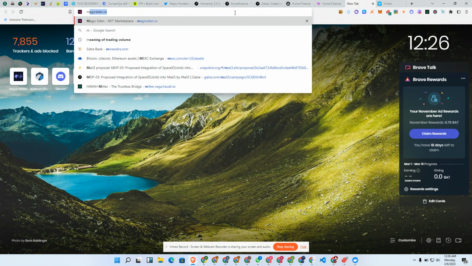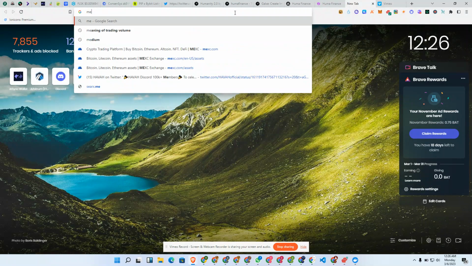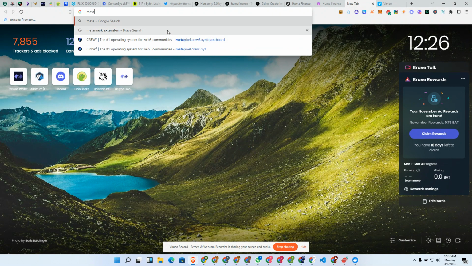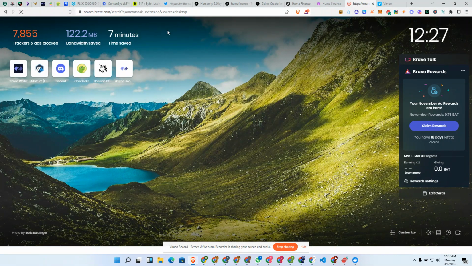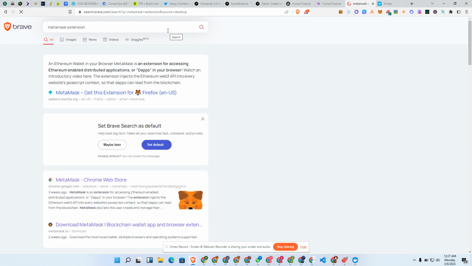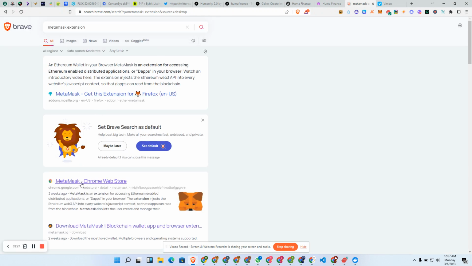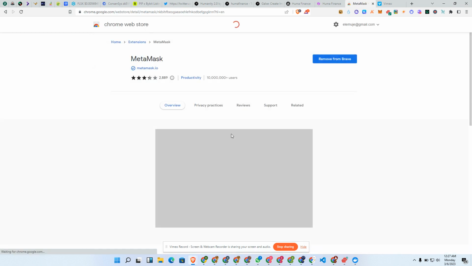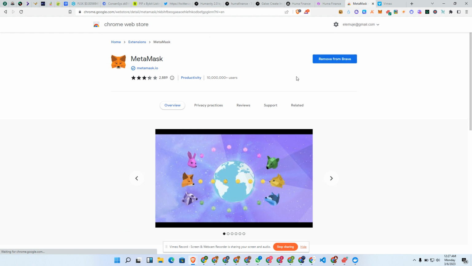To get this done, just search MetaMask extension. You see it, MetaMask extension. Once you search it, it will take you to a home page. You will see something like the Chrome Store. Once you click on it, it will take you to a page where you can add it. I've already added it to my own extension. Once you add it to your extension, you see a pop-up asking you to add it. Once you add it, you will import the wallet that you want to use, or create a new wallet. You can also import all your seed phrase from Trust Wallet to it.